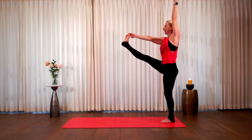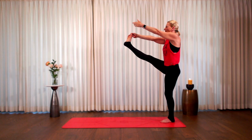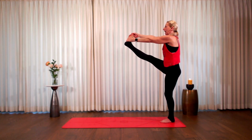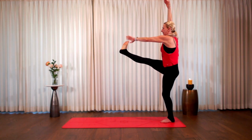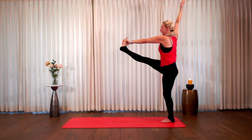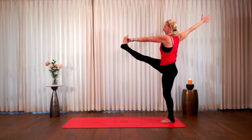Now, from here, I want you to just switch. Take the left hand either to the shin, maybe to the foot, maybe to the other side of the right foot. And right arm reaches back.